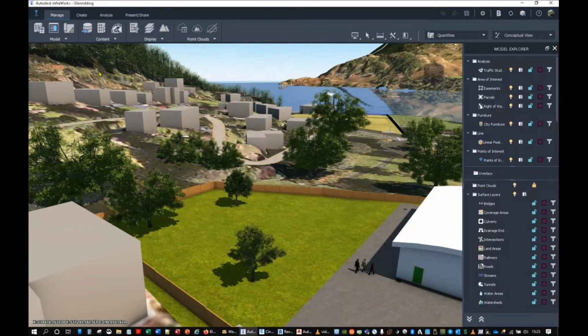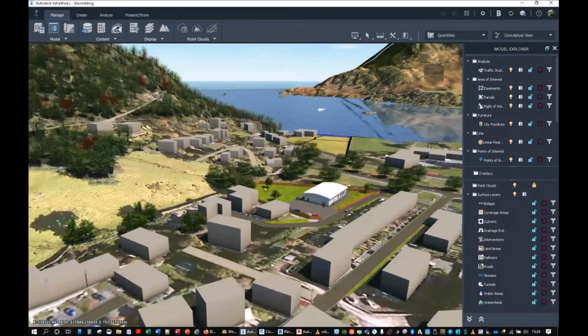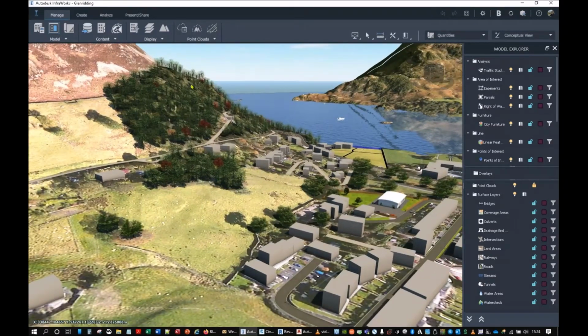We can go into the model. Sorry, this here is the Model Explorer. And it's this switch here. This switches the level of detail on or off. So let's just zoom out so you can see the trees here. They're a little bit thinned out. Let's go and find trees.